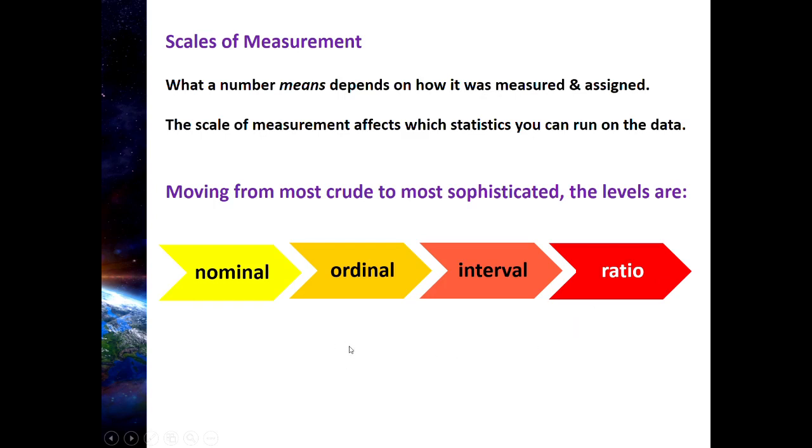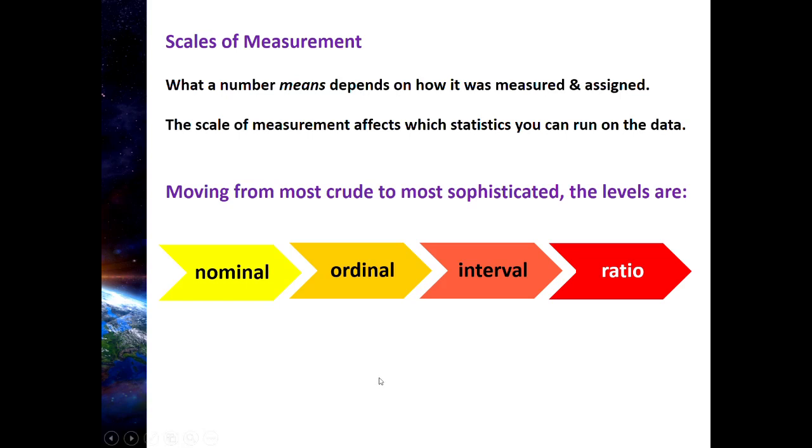Now, a good way to remember the order of these levels of measurement is to look at the first letter of each word. N-O-I-R. Do you know what N-O-I-R spells in French? Noir. What is noir? It's black. And I like to think that this is just a coincidence, but wait a minute. Noir, black, bleak, statistics? Maybe it's not so much a coincidence.